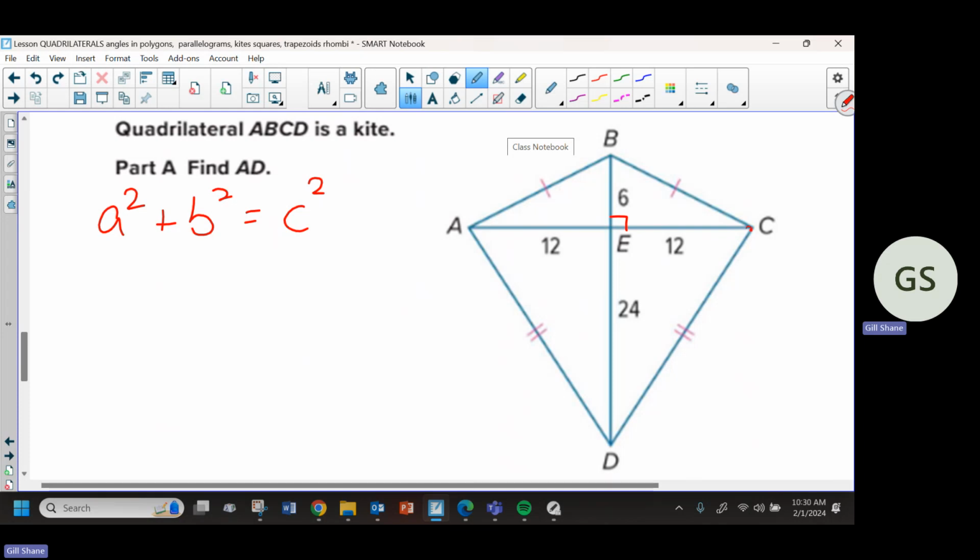If we have a line segment, AC, that diagonal is really just a line segment from A to C. If we draw in a line at a perpendicular angle, so 90 degrees, and we know point B is the same distance from A as it is from C, we said every point on that perpendicular bisector is the same distance from A and C. That's why there's a 12 and a 12. This point E is the same distance from A as it is from C. This point D is the same distance from A as it is from C. That was our perpendicular bisector lesson.